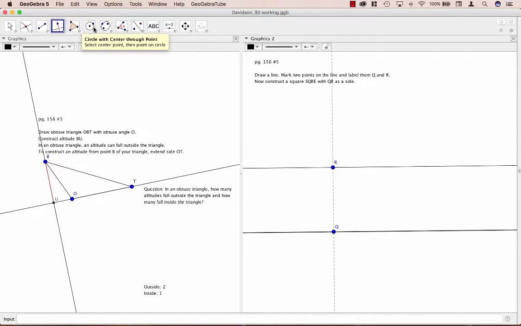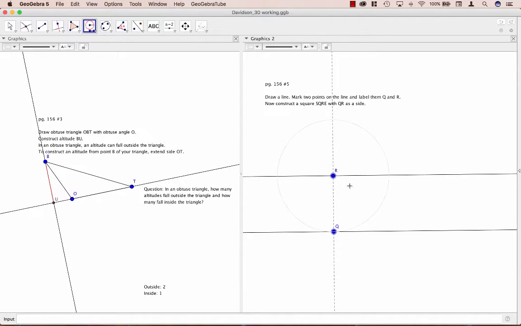We're going to use the circle making tool or the compass tool, and we're going to make a circle centered at Q with a radius of QR. So since I'm using the compass tool, I can use 2 points and then the center point. So here we go. Point Q and R determines my compass setting, and then point Q is my center. Boom. So one more time, I'm going to make a circle with the same radius, centered this time at R.